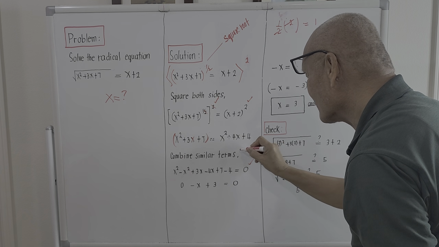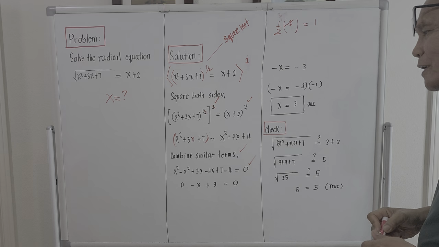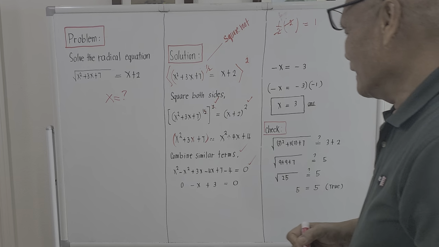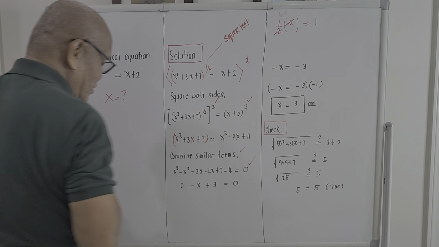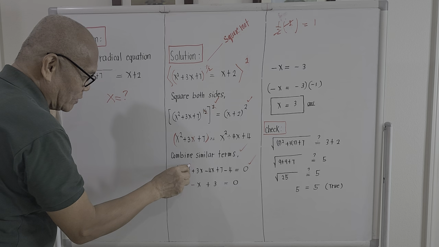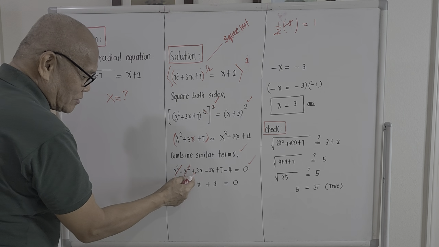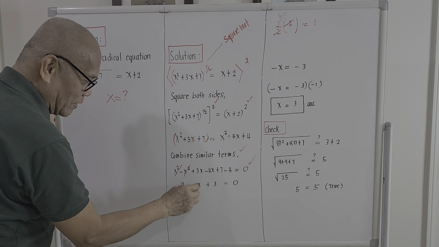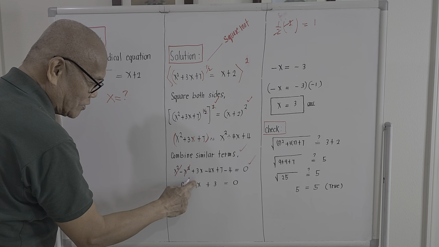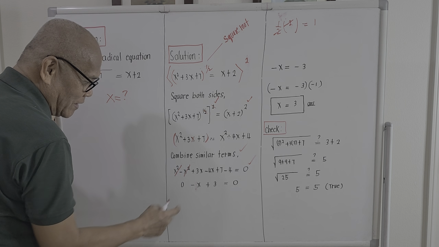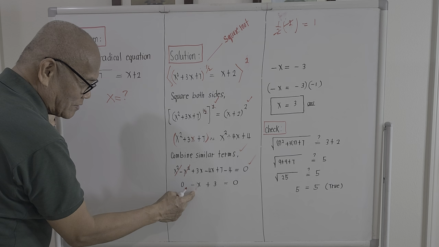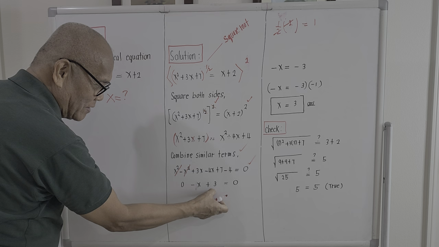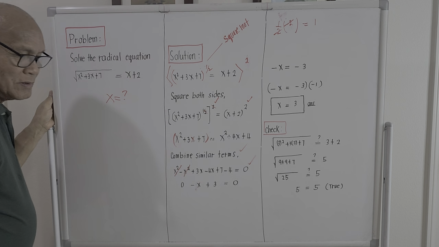That's the so-called combining similar terms. For it to look good, right? Then try to combine similar terms after the transposition. So actually, this x squared cancels with this. 3x and minus 4x are similar terms. This is 3, this is minus 4, so it will just be simply negative 1x, or just simply negative x. Right? 3x minus 4x will be negative x. The pure constant term is 7 minus 4, that will be plus 3. And this should be equal to 0.